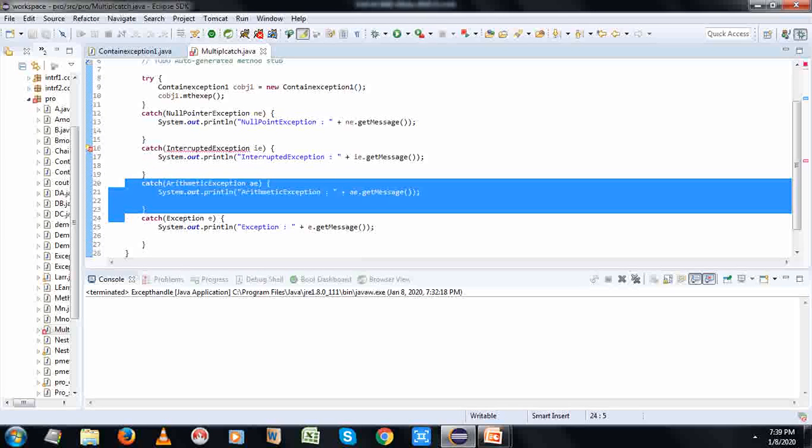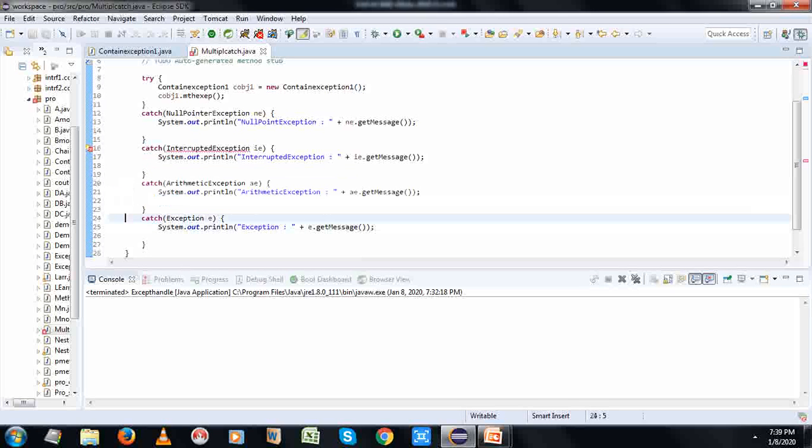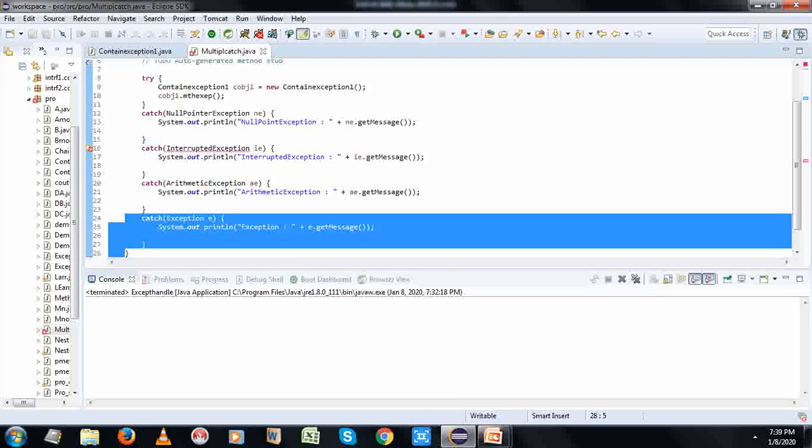In this code, I use the keyword throw, followed by the new keyword and then the exception name. So what does it mean? We create an exception named interrupted exception with the new keyword, and that exception is thrown using the keyword throw. Okay, now the error went off.